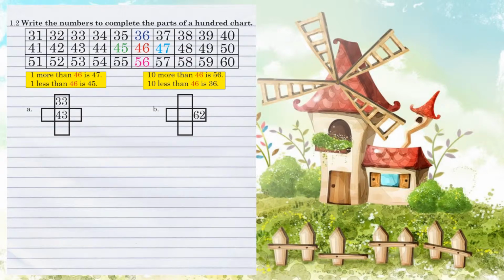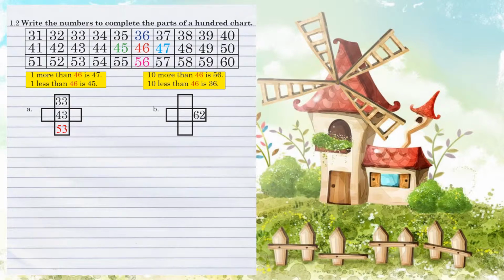Unit 1.2. Write the numbers to complete the parts of a hundreds chart. So here we have a little box situation, kind of a flat box situation, and when we go down, we're going to be increasing, as you can see, by 10. So if we have 33, we then increase by 10 to 43. So if we increase 10 more, and you can use your little chart up here to help you, we're going to have 53. So once again, it's the tens that are changing, 3, 4, 5.